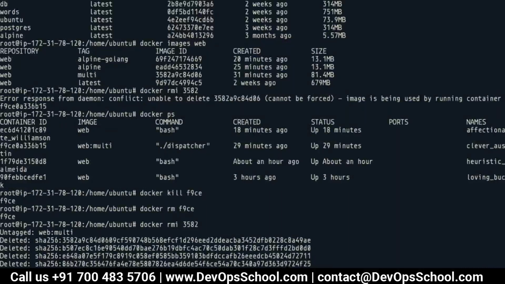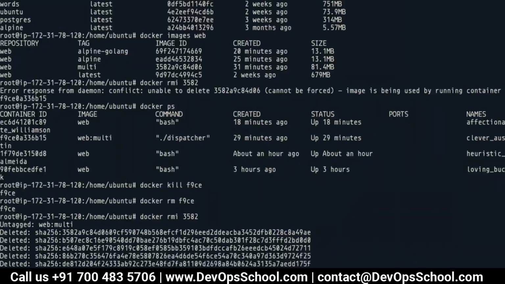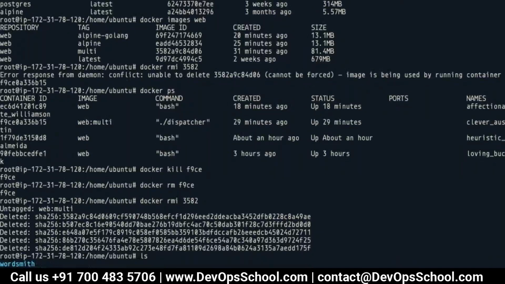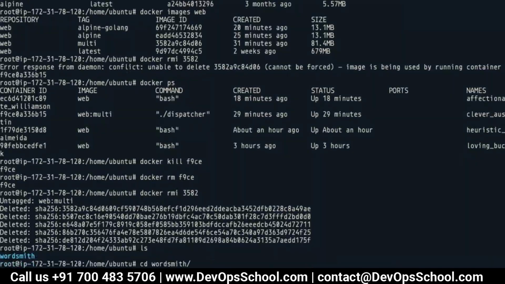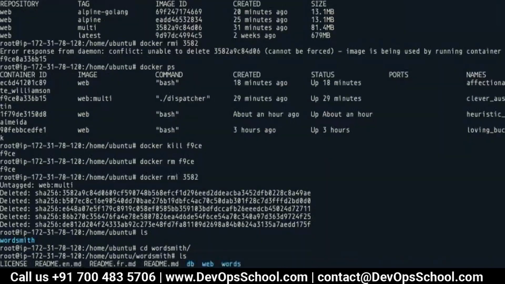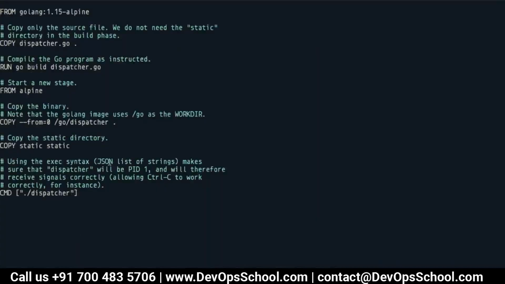So I am inside Wordsmith, okay, and I'm going to go inside web, and here I'm going to see the Dockerfile again, and let's go inside the Dockerfile and see whether we have the multi-stage or not.